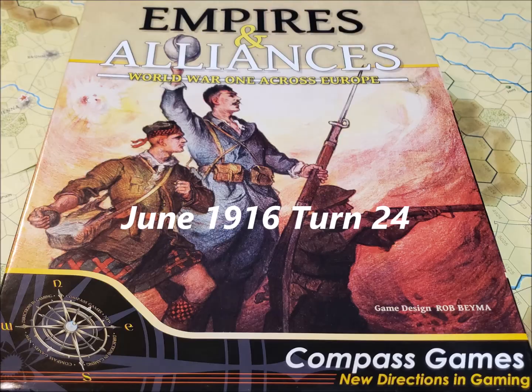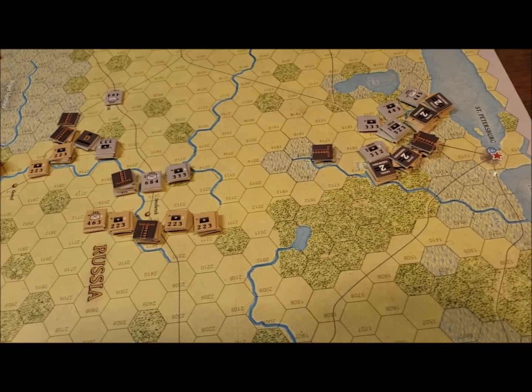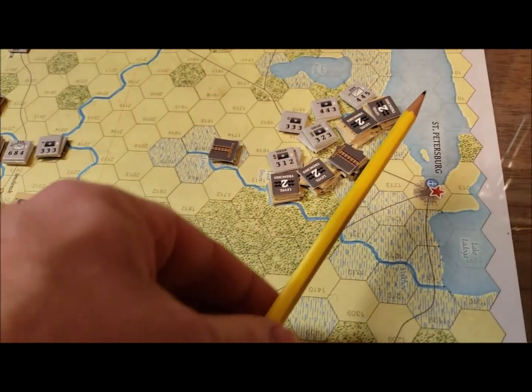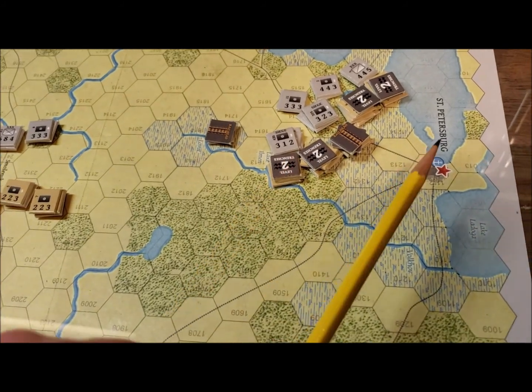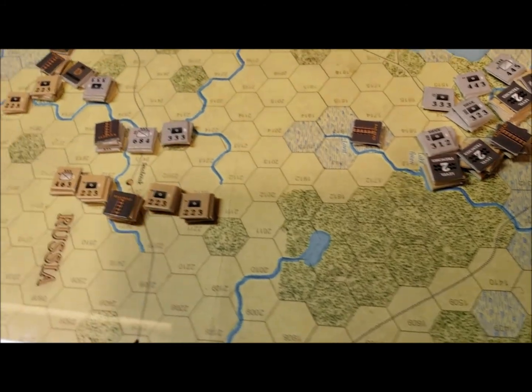Right, we're back. All right, buddy. It's June 1916. Allied power turn. Over here, they're still maintaining the line. They're protecting the capital. They're not giving in behind that riverfront.